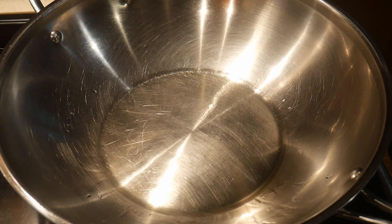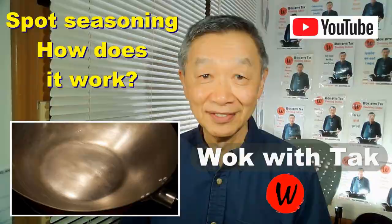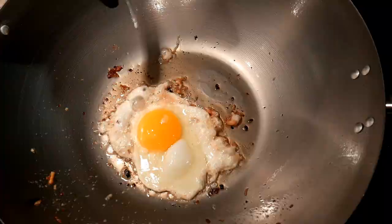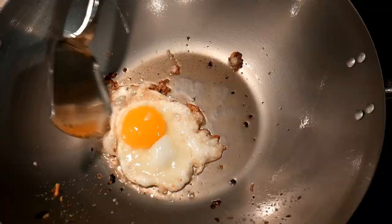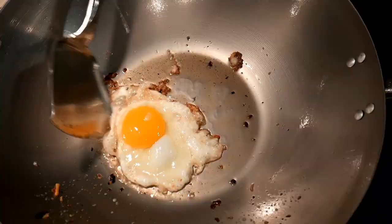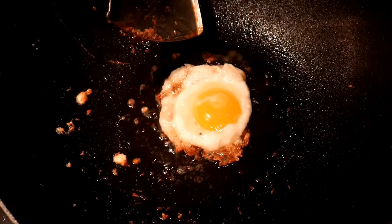There are many ways to season a wok with natural surface to create a non-stick cooked surface. I use a method called spot seasoning, which allows you to season the wok in about 15 to 30 seconds before you cook each time. As you can see here with this seasoning method, I can cook an egg in almost any type of wok without the egg sticking. Here is an example of a carbon steel wok seasoned with this method, another with a standard steel wok, and it works equally well with cast iron.